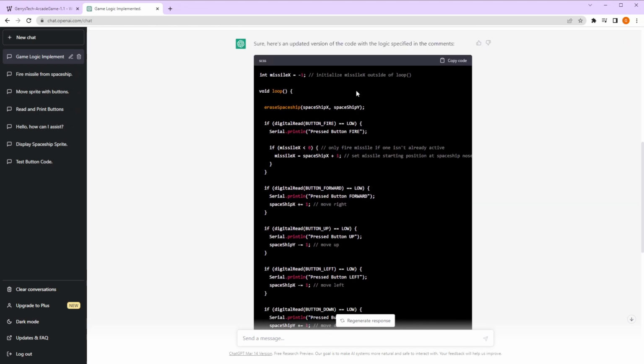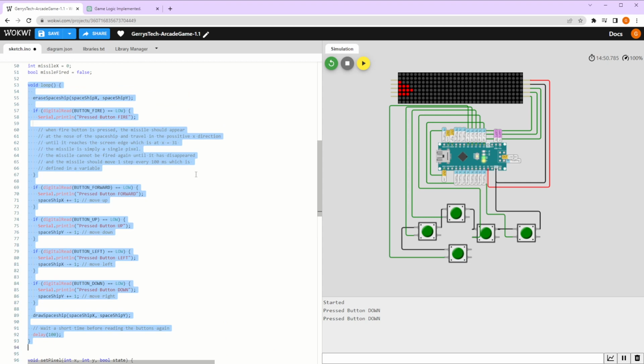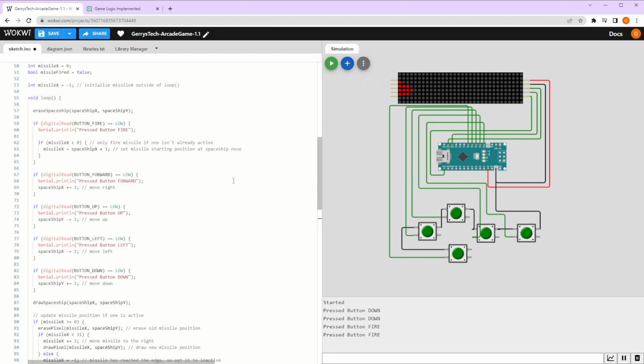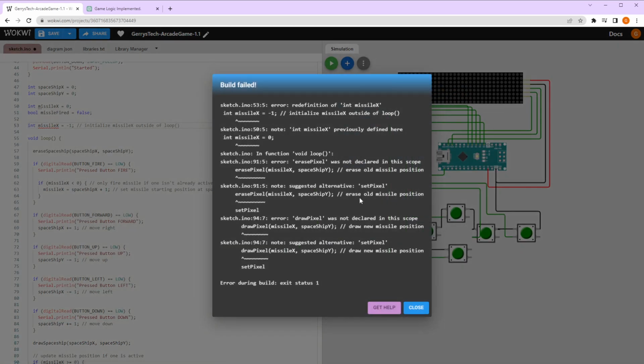Okay, let's have a look at this. I'll copy this code. Why not? Why not just bung the whole thing in? What happened there? Did it not compile? Okay. Oh.